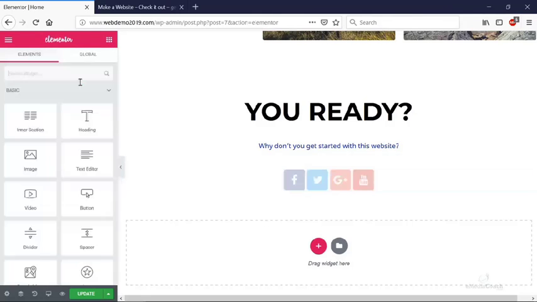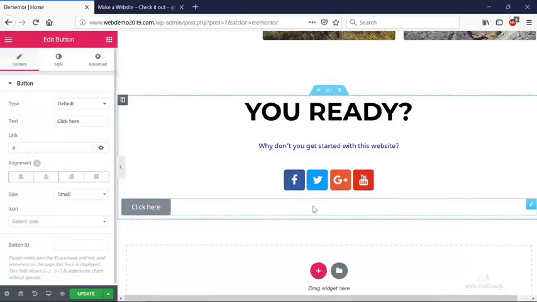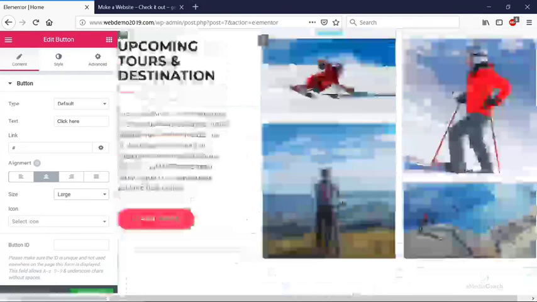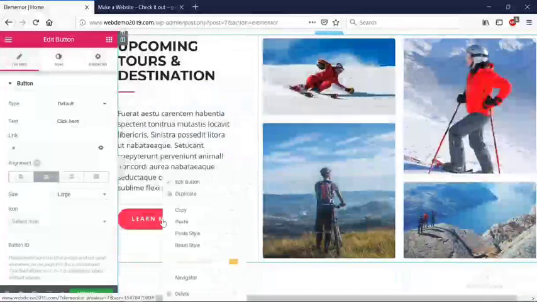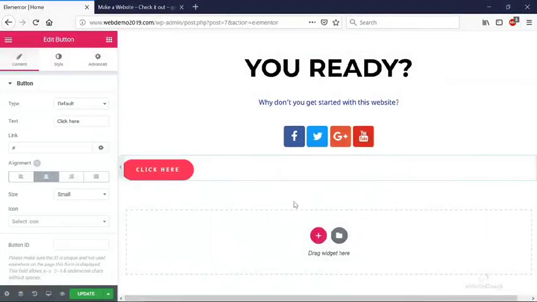As a final example, I can add perhaps a button under that. I'll just drag that in there. Click on that module. Let's center align that one. Let's increase the size of the button. But to make it easy, let's just get one of the existing button styles. Let's copy that. And then let's paste that style here.